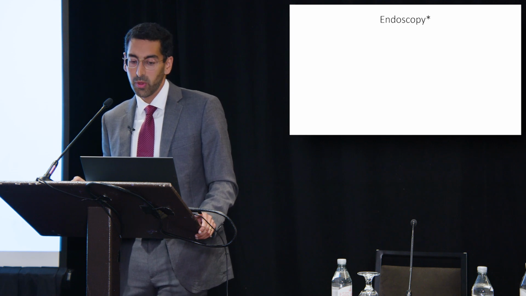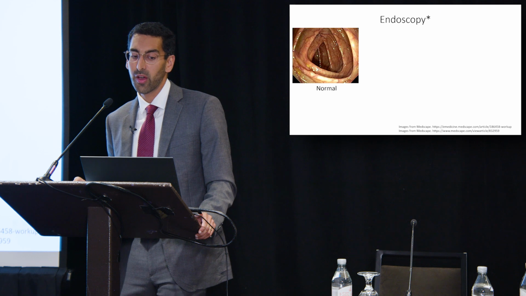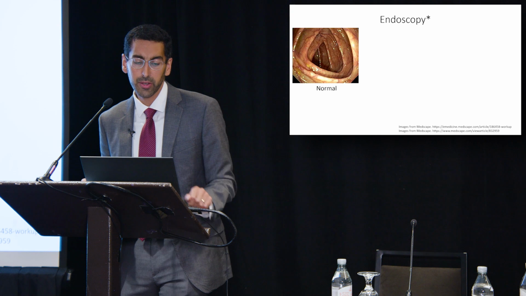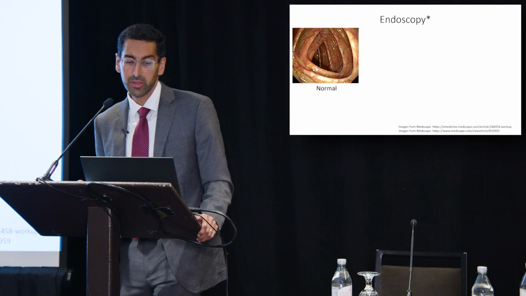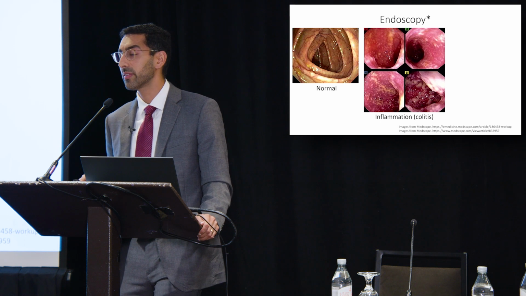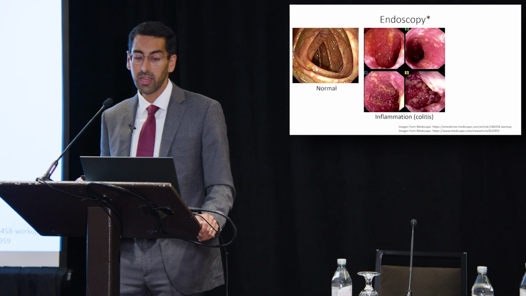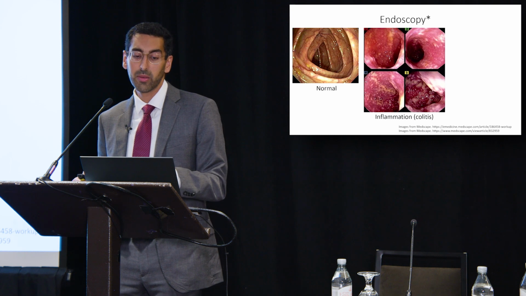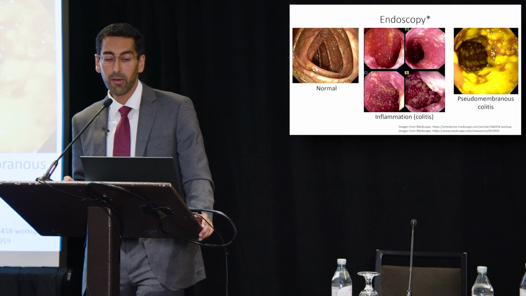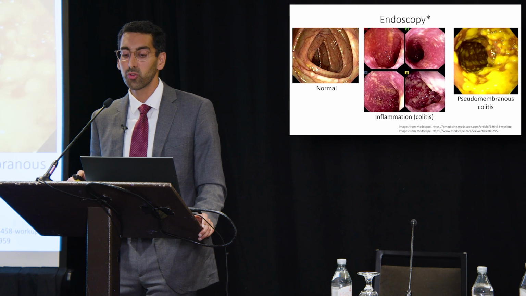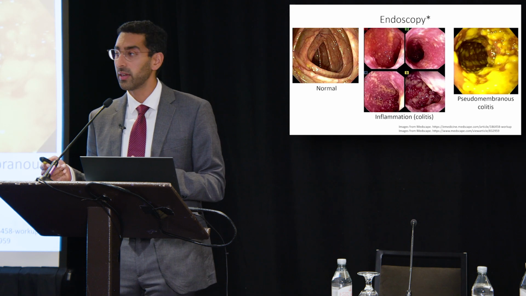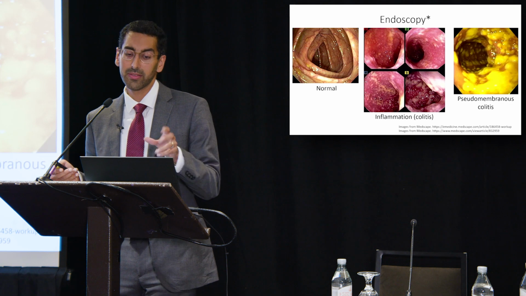To show you what we might find on endoscopy, this is an example of how the colon may appear normal. It has a salmon-colored, pink-colored look to it, with vasculature where you can see the blood vessels very clearly. However, when there's inflammation or colitis occurring from C. diff infection, there can be redness throughout with some ulcers that can even be present. And the most severe form of C. diff infection that we sometimes see on endoscopy is something known as pseudomembranous colitis, where again the colon is very inflamed and irritated, and there can be white or yellow plaques that line the colon.